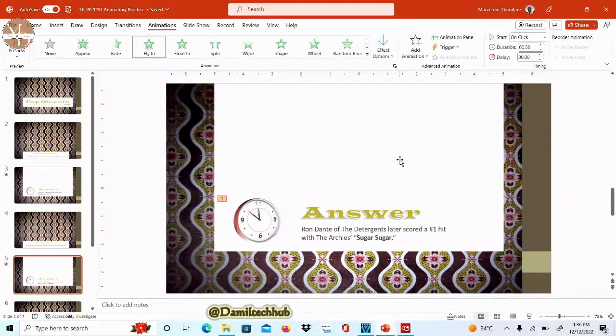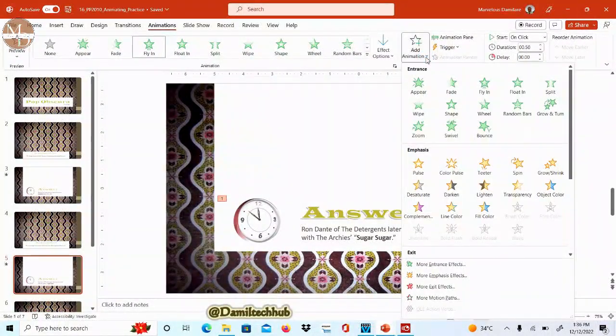That's effect options. Now when you work with animation, you can add multiple animations to an object. So what you do, you select the object, click on the animation tab, as we are here right now. In the advanced animation group, click on add animation.